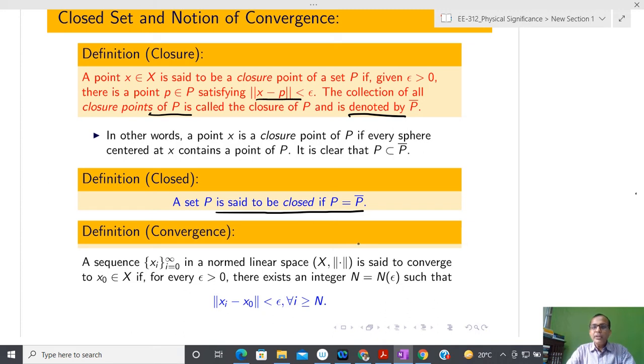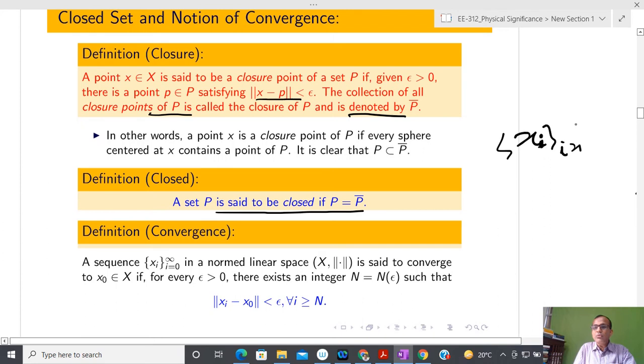In order to talk about the definition of limit, I have to talk about the definition of convergence. So what basically we are saying, I have some kind of sequence. Here the sequence x_i may be a sequence of column vectors, a sequence of functions or a sequence of matrices. Sequence we represent like this, i equal to 1 to infinity, which means 1, 2, 3, 4, 5, only positive integers we are taking whenever we define this sequence.